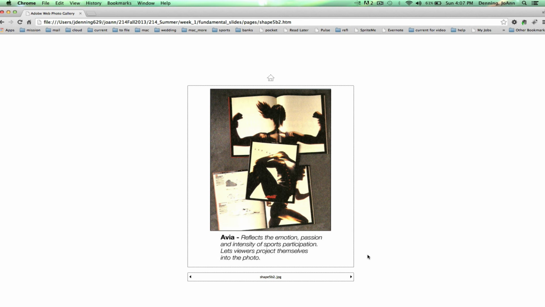This was an advertising campaign by Avia, and you notice how there's a lot of contrast here. There's definitely shape being used in this campaign, and what's really great about these photographs is they're just the body, the shape of the body. You don't really associate the identity of the person being photographed inside of the frame. You really just see this beautiful body. It could be any person's body that was in shape. And so that was what Avia was trying to do. They wanted the viewer to project themselves into the photos. They didn't want to be too specific about the identity of the people they were photographing.